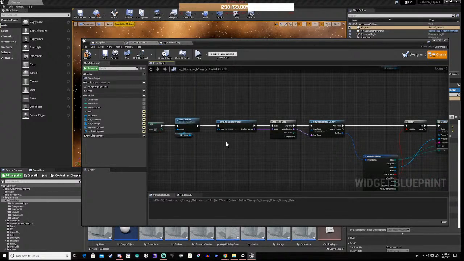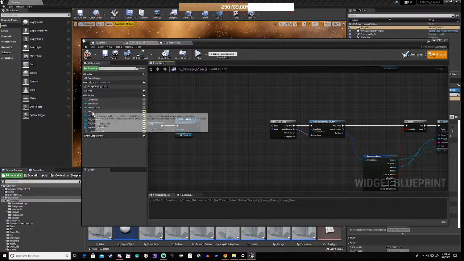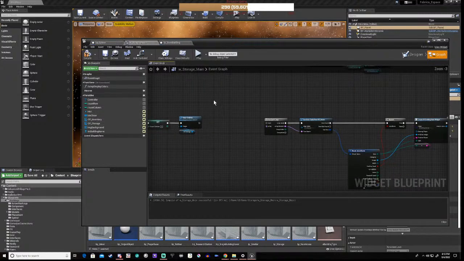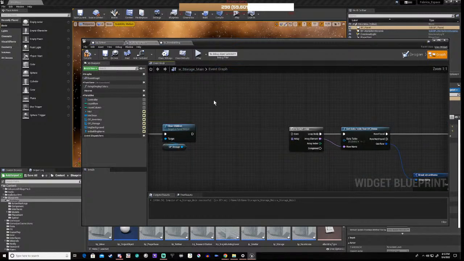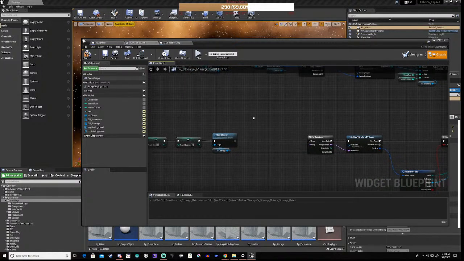Now, this is where the fun starts. This is going to come out. And then we're going to have to get the building. Okay? We're going to need a reference to the building. Okay.